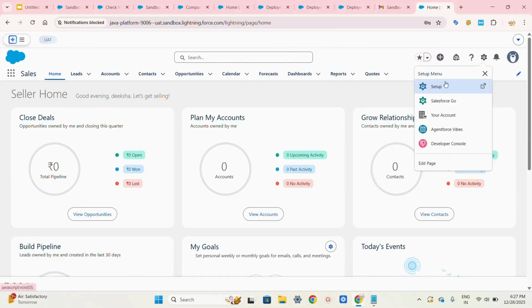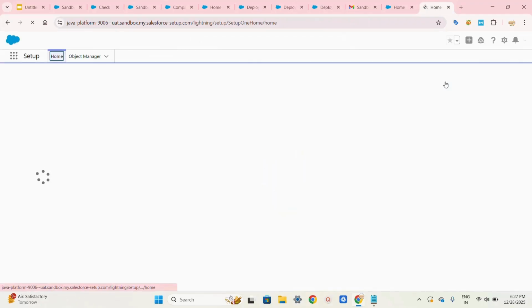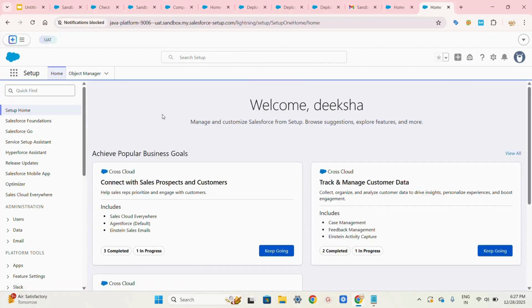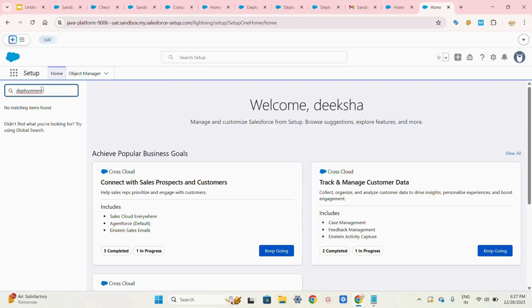Now we need to do the same process again in order to move the configurations which we have done from dev1 to UAT. Since the target sandbox is UAT sandbox, so we need to make the changes in UAT sandbox only. Okay, check for deployment settings.